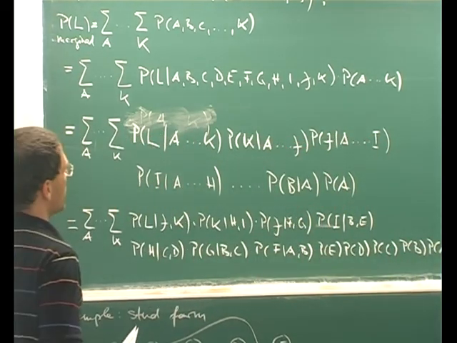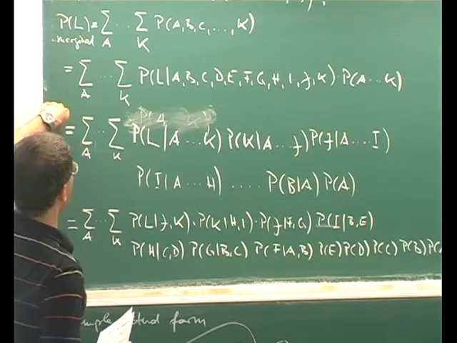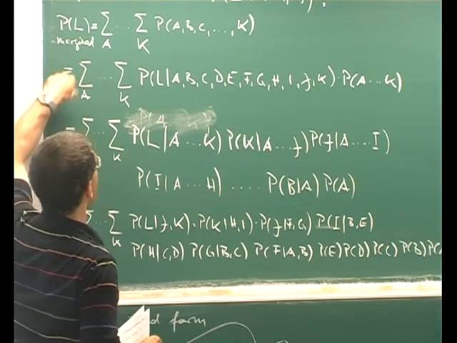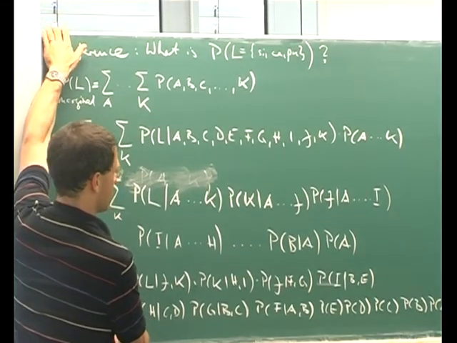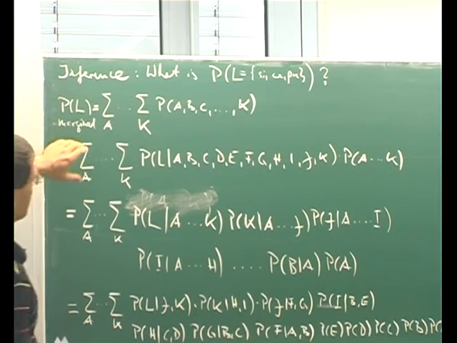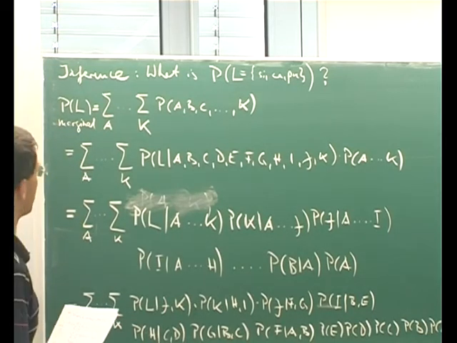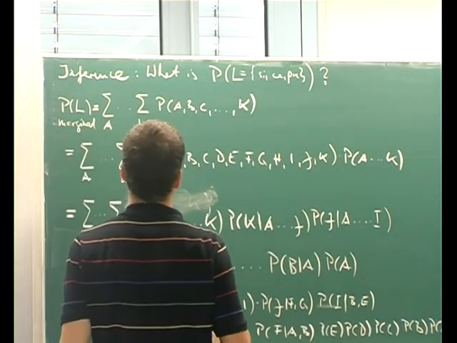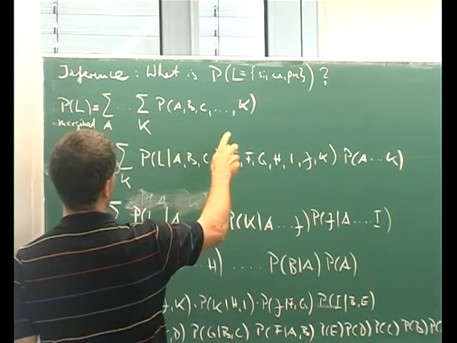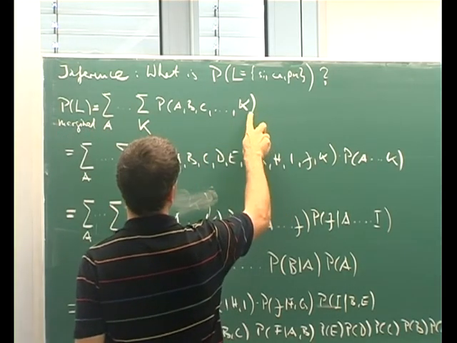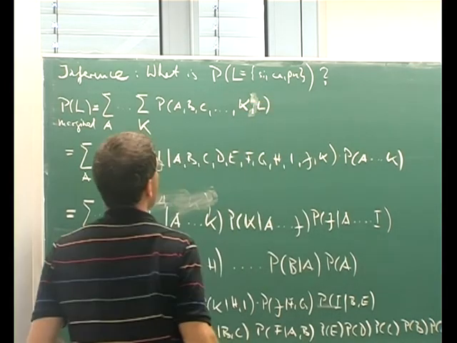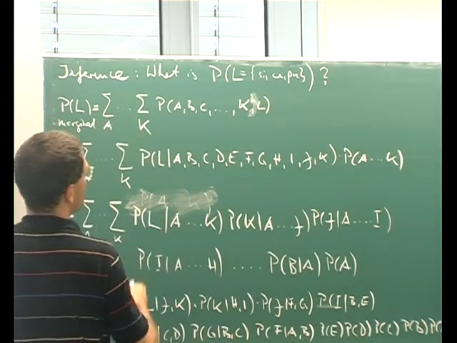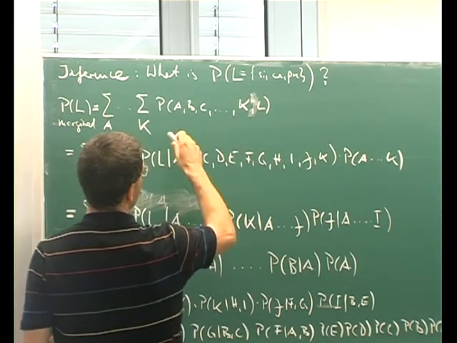Okay, and we can now look at the number of entries that we need to store in a probability table to use either the one or the other computation. So the joint, and by the way, I'm missing the L here. So what is the size of this joint distribution?